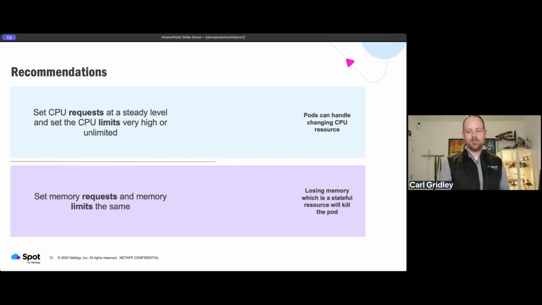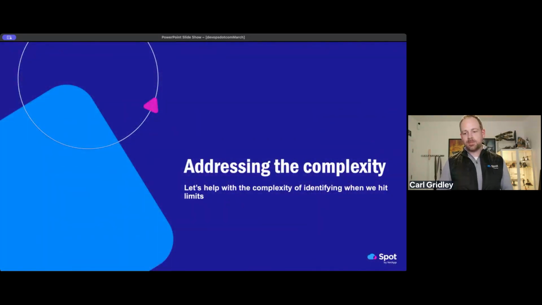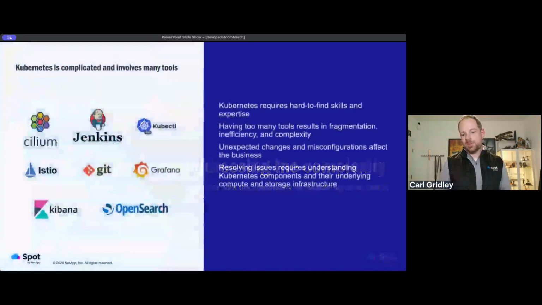So let's say we've made some changes, there's things going on. How can we help with the complexity of a Kubernetes environment? Because it is complex. If I start to troubleshoot, if I need to figure out what's going on, I might start looking in Kibana for logs in a certain time window, try and get my search string right. Maybe I'm looking at recent changes in Git for the thing I think is broken, even though I don't know there's a particular service. Maybe I've got charts in Prometheus. Yeah, I'm tracking down these changes.